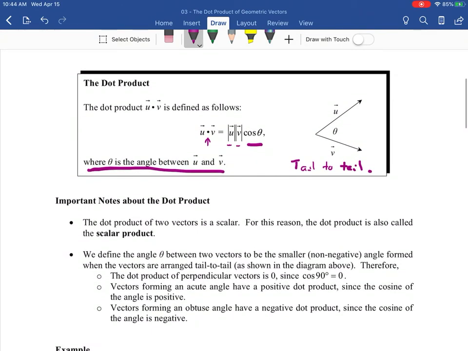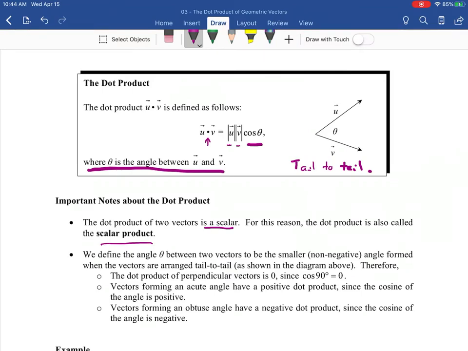Some notes about the dot product. The dot product of two vectors is a scalar. You're going to see that in the first example why it's a scalar. The answer when you do dot product will be a number, an amount. So you'll take two vectors, multiply them together, and get a scalar, a number, like 7 or 4.2. So sometimes this is called the scalar product instead of dot product. So that it has another name.